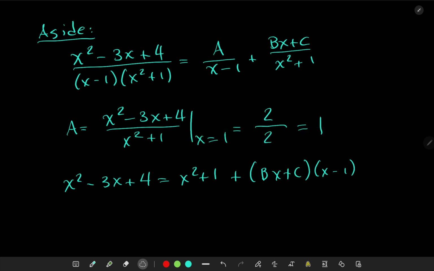So you can start plugging in numbers. You can plug, say, x equals 0, and x equals 0 is nice because it's going to kill the b. You're just going to directly evaluate c. And so that's going to give you something very straightforward to do. And I'm annoyed at myself that I'm not going to do it, because that's the easiest way to do it.